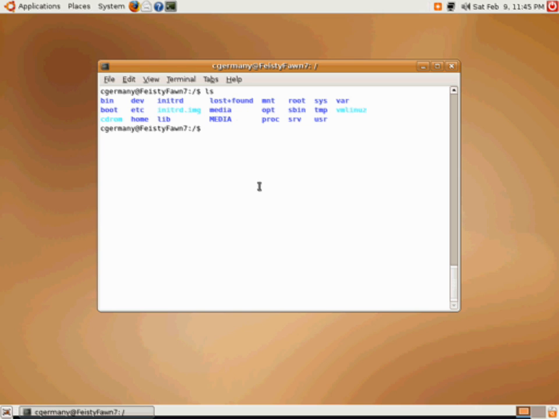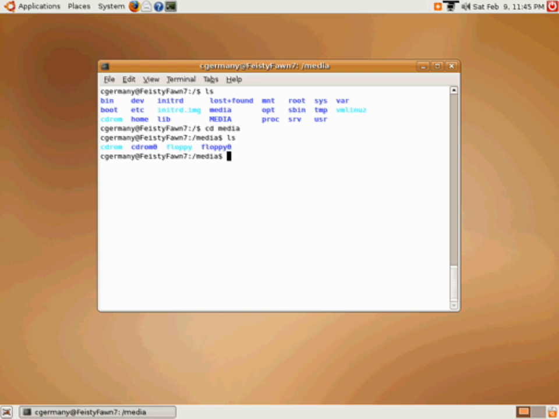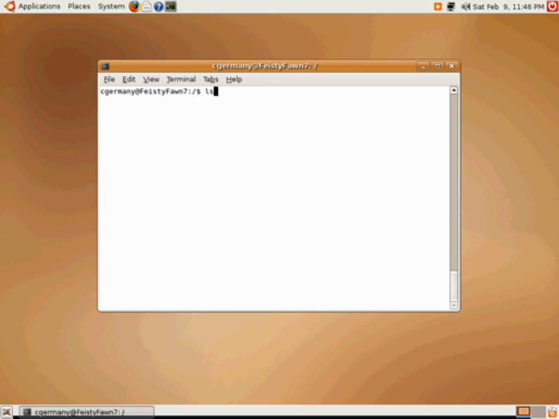That's the default. And if I were to go into media, I'll do an ls. Any mounted device, could be a hard drive, could be CD-ROM, floppy, they would appear in this folder. And in order to access the contents of that hard drive or that CD-ROM or floppy, I would go into this folder, and whatever I could do to that folder, I could do to the contents of that hard drive or partition or CD-ROM. I'm going to recurse back out. Notice Linux is case sensitive, so capital MEDIA is different from lowercase media.